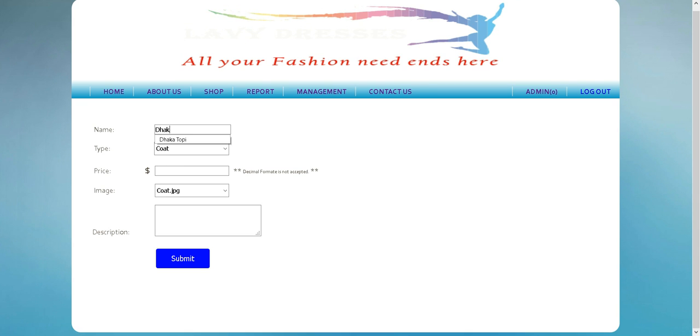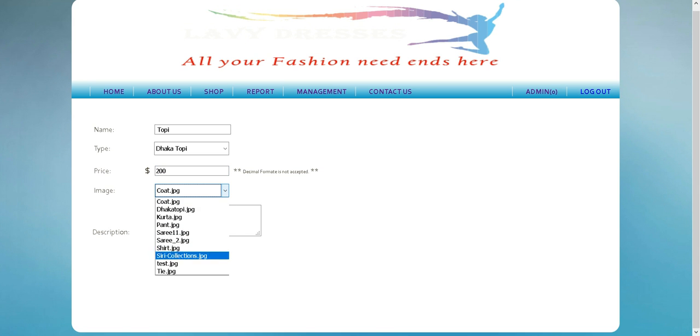name. You can see Dhaka Topi product type has been added. Let's give it a price of 200, and let's give it the image.